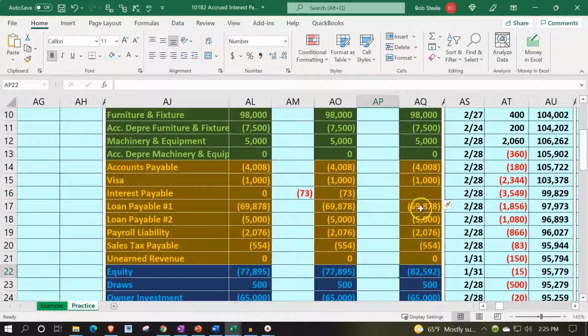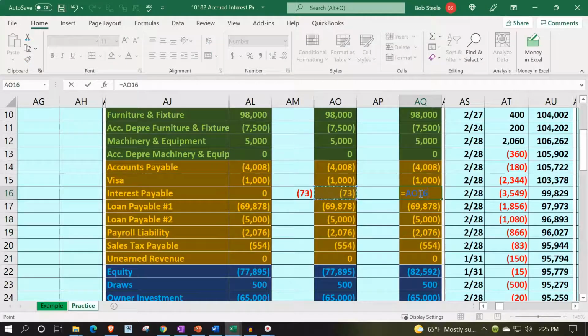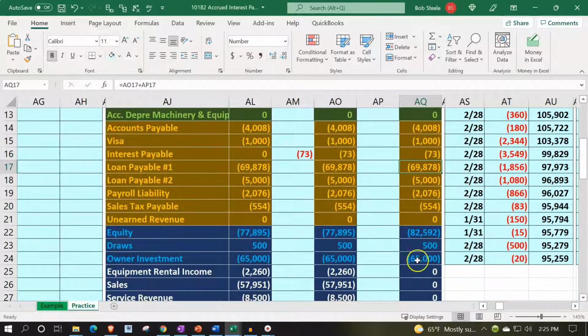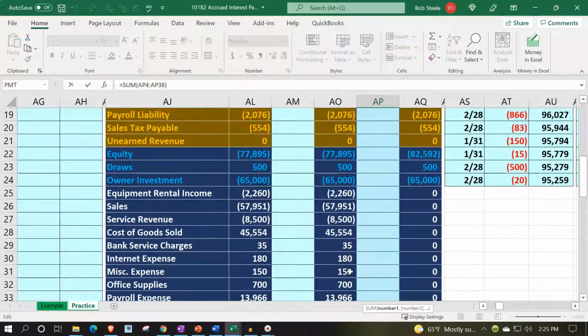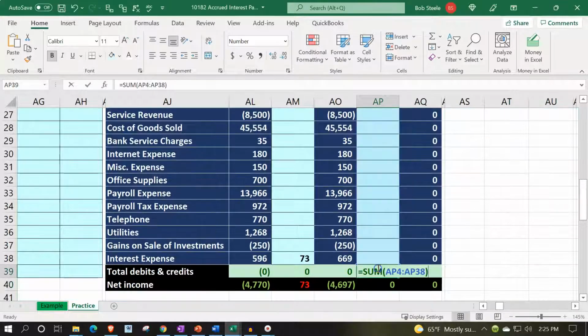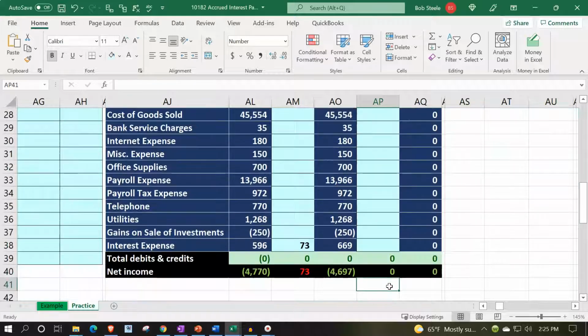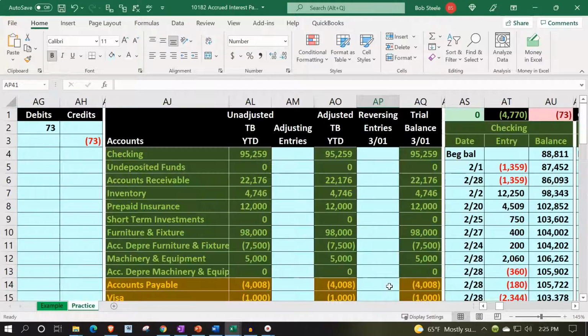And now I've got to adjust all my formulas to make sure they're picking up the proper amount so they look good. This one's going to be the 73 plus any adjustment right there. So there we have it. The rest of them look like they're copying down properly. If I scroll down, my totals still look good down below. My total here looks good. My total here looks good. So that looks good. And then let's post this out to the general ledger now as well.